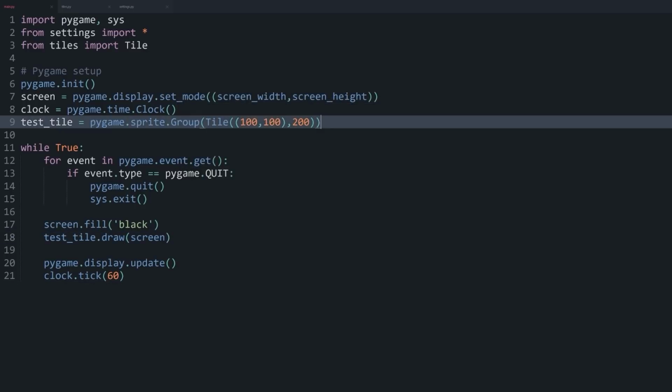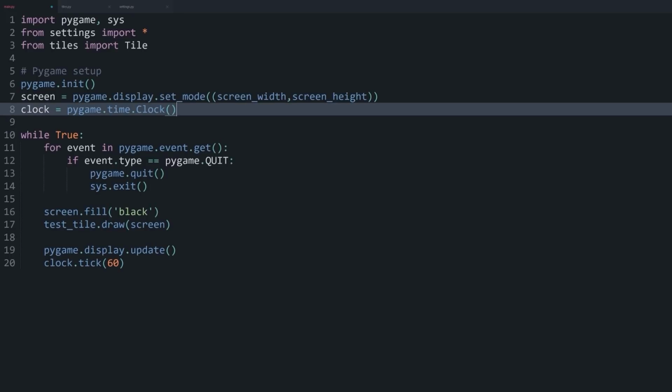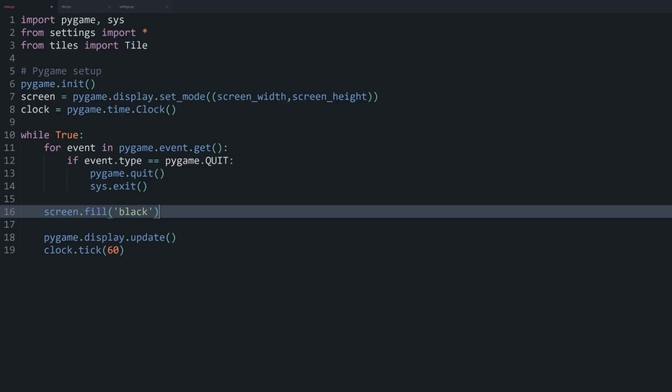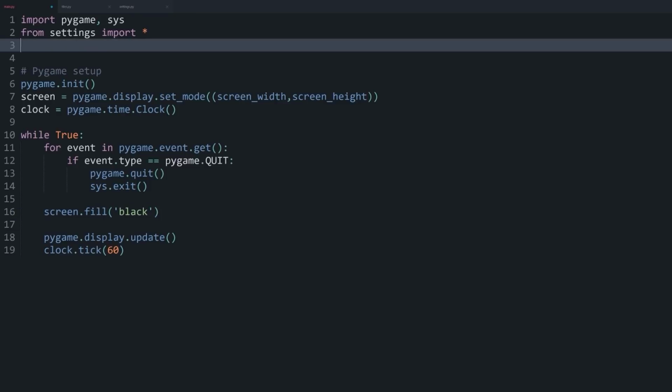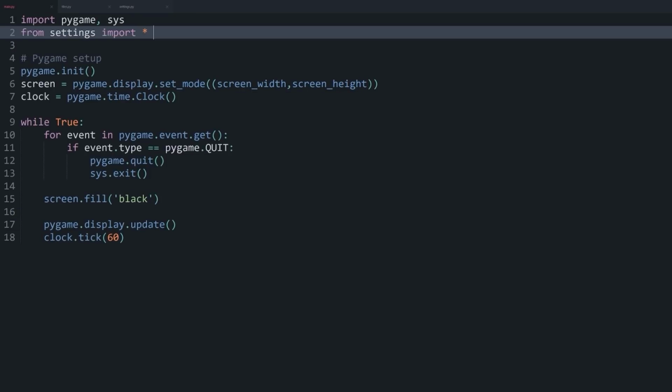Although obviously we don't just want to place them randomly on the screen, we want to place them in a specific position. So I'm going to get rid of this and this, because I don't want to create a tile in my main file. As a matter of fact, I want to create another new Python file, and this one I'm going to call level.py.